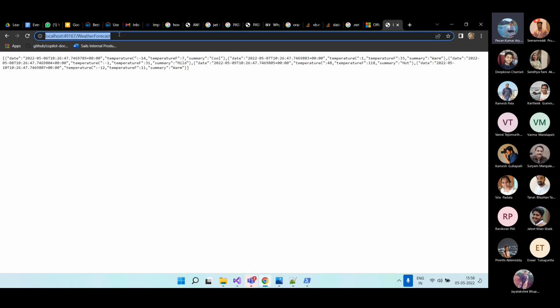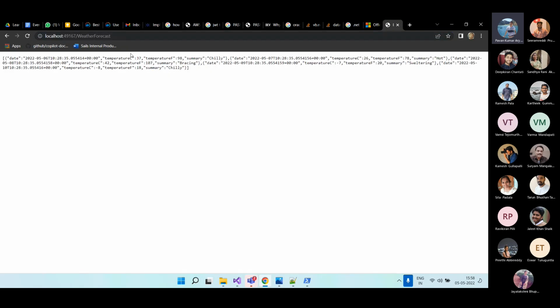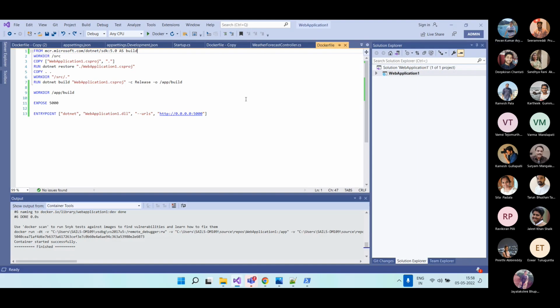It will have the same behavior: it is also exposing port 5000 and running the Kestrel server, ASP.NET Core. But let's say my image size gets reduced. If we are not aware of this multi-stage build, what will you do ideally? Any thoughts?